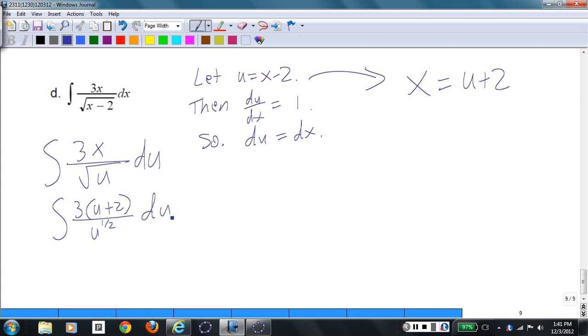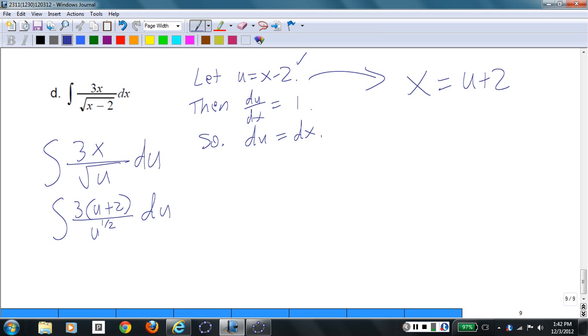Just like that. So sometimes if there's an extra factor of x that's left there, if you can take this expression and solve it, it might not always be easily solvable for x in terms of u. But if you can solve that for x in terms of u, you can use that expression with u's in it, u plus 2 in this case, and put it in for any extra x's that you were unable to get rid of with the direct substitution. So it worked fairly well in this case.